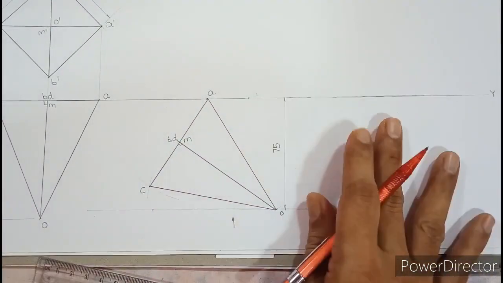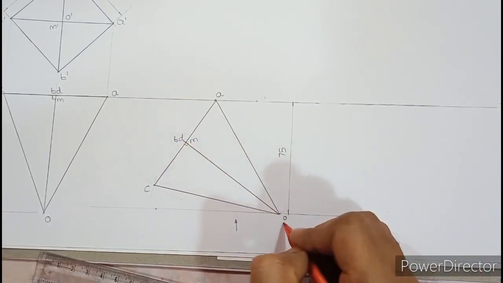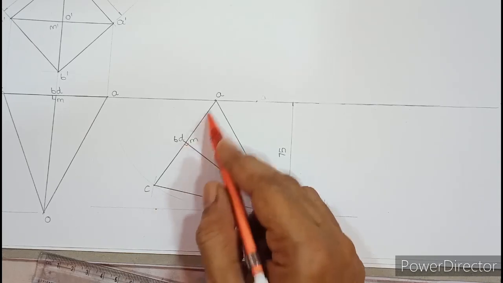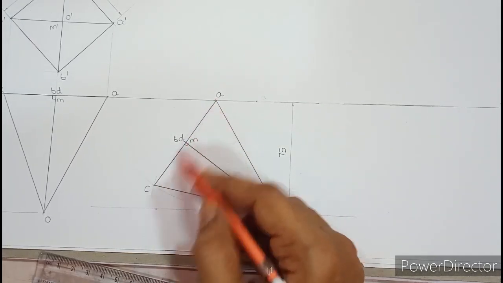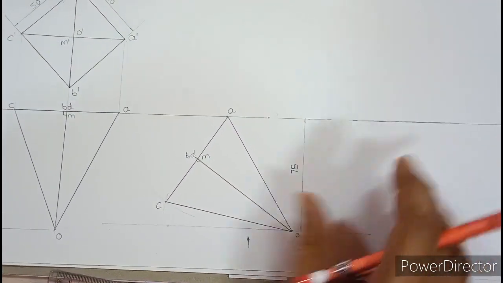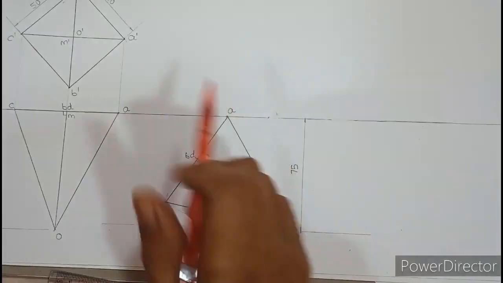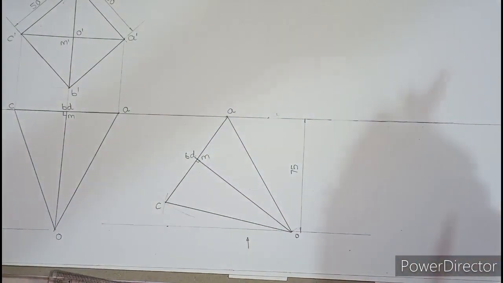One more way to look at this, if you compare O with M, O is near, M is away, and M represents the base. So because M is away, the entire base is away, so the base has to be drawn hidden later on. So what is our first job? Project all these points up and project the square from this side. The combination will give you the fourth diagram.